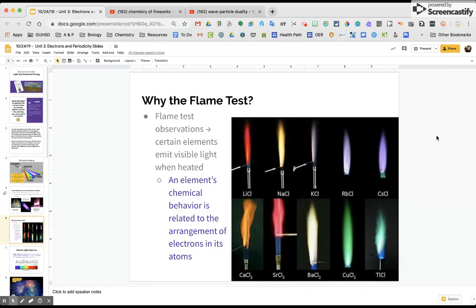You should pause right now and take a look at which of these samples you burned in the lab as well. Confirm whether you got the correct sort of color, and then see if you can narrow down what the unknown was. There is one substance in this picture that you burned for your unknown as well, and you should see the same flame color for that unknown as you see in this picture.